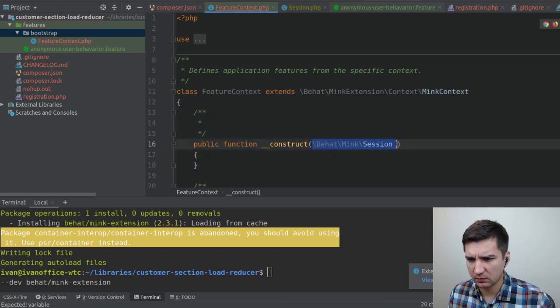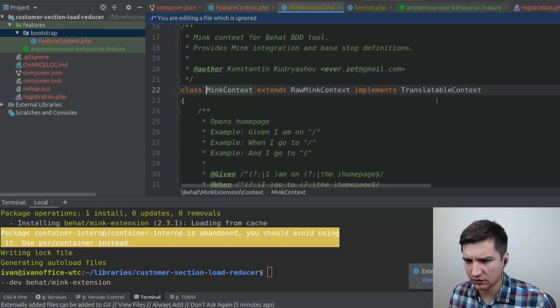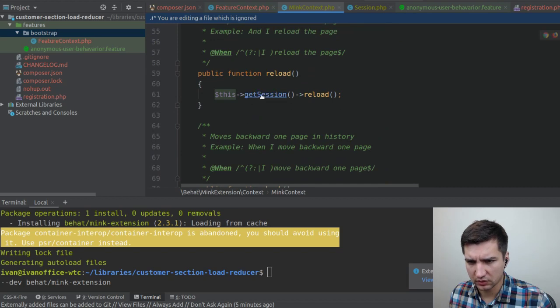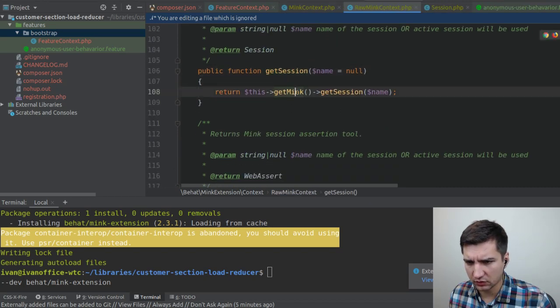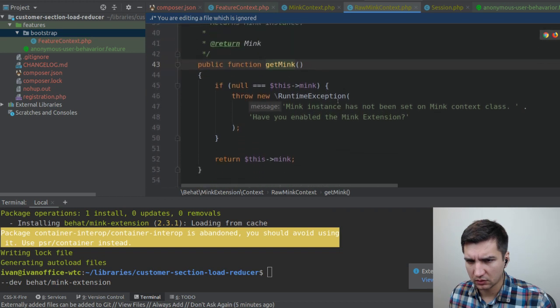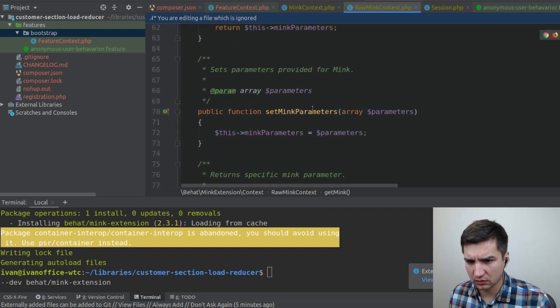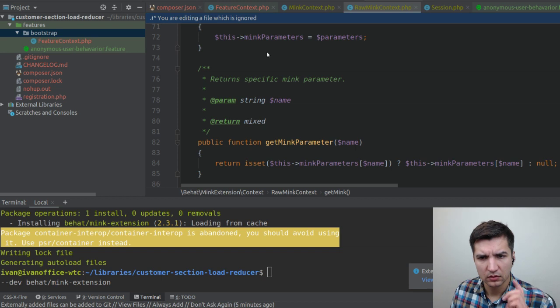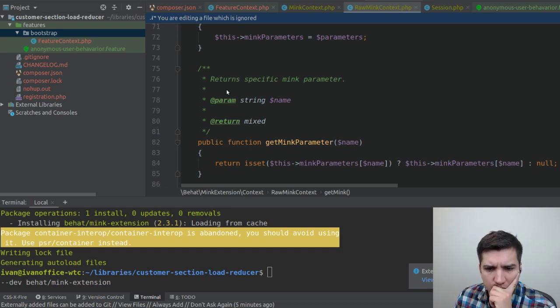As far as I remember, there were also some additional things that I have to configure. So get Mink. Okay, what else do I need to configure as well? So I remember I was having this behat configuration.